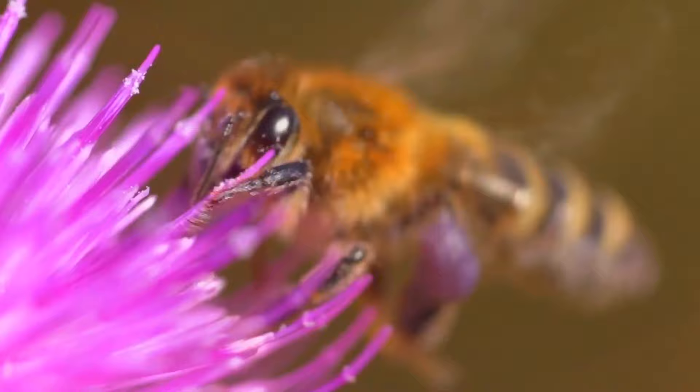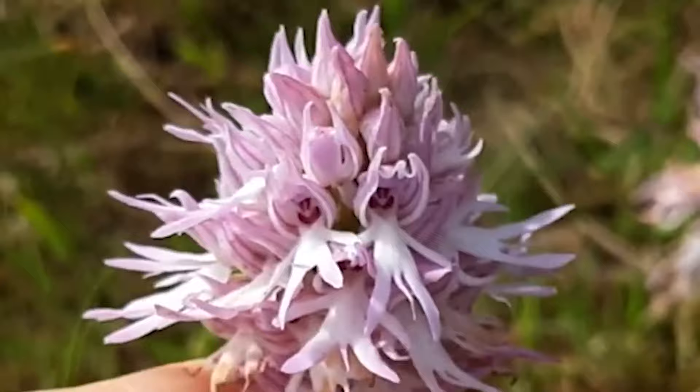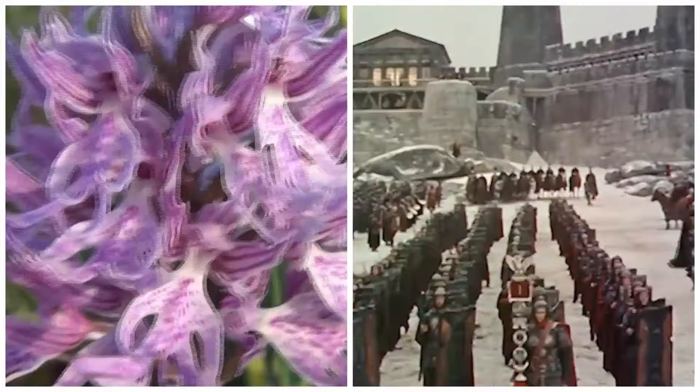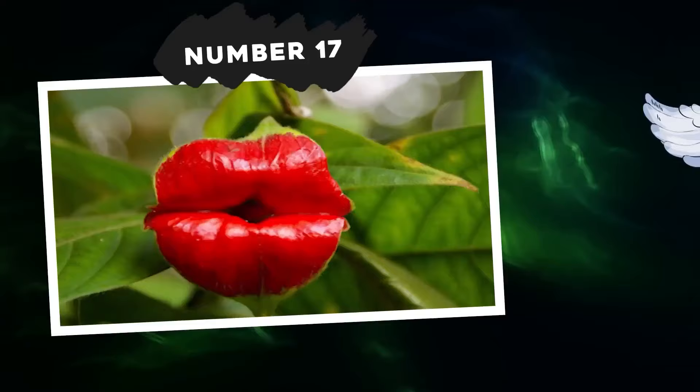Insects play a crucial role in their pollination. Some hybrids of this species have broader petals that sort of resemble a hood or helmet. Historically, people believed that if a plant resembled a body part, consuming it could benefit that particular organ. Given this orchid's striking resemblance to a male's reproductive system, it's been traditionally used to treat virility issues since the Roman Empire. It was even thought to enhance one's appeal in the romance department.